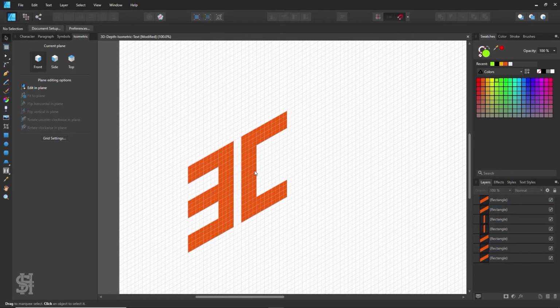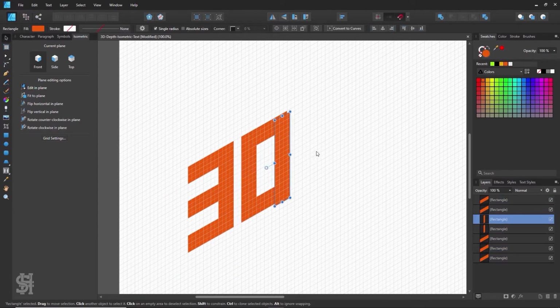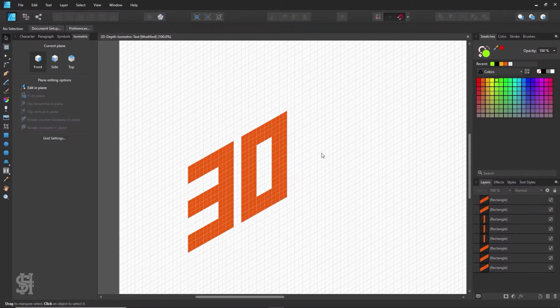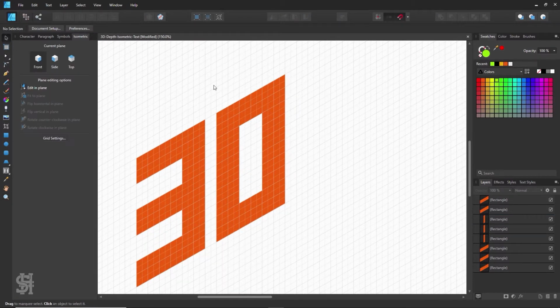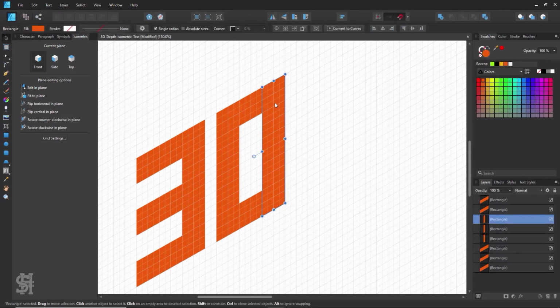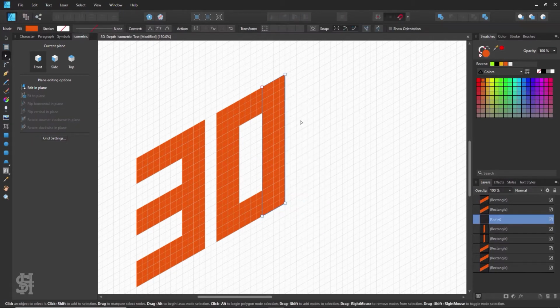Okay, so we've got 3C right now, which is obviously not what I'm going for. 3D, now we have 3O, which is not working either. So with the D's, I will usually put a little wedge in there so it's got a bit of a curve, but it's not actually a curve, it's just a cutout. To do that, you can't really edit a shape directly. So you right click and convert to curves.